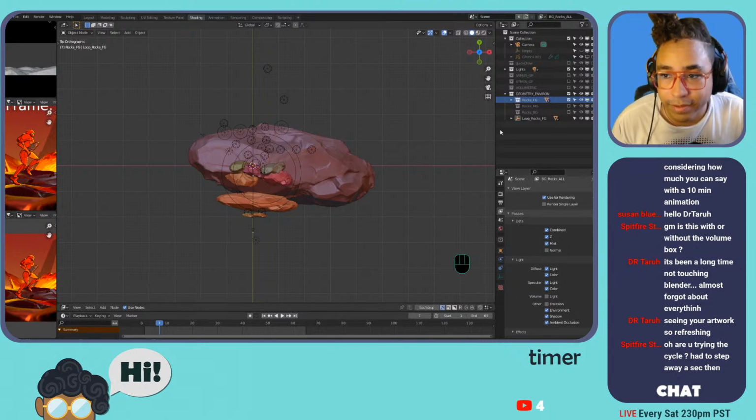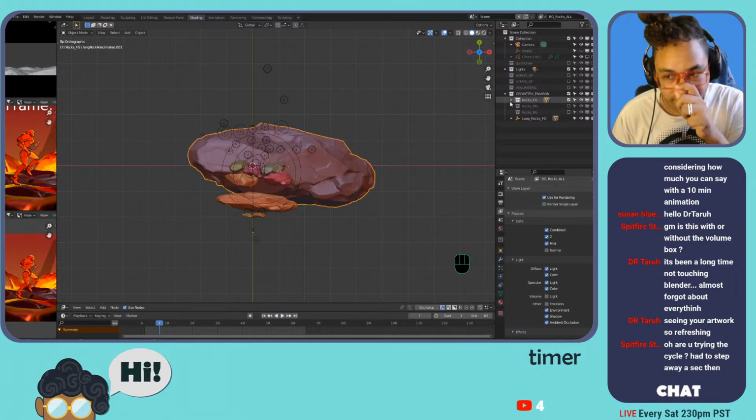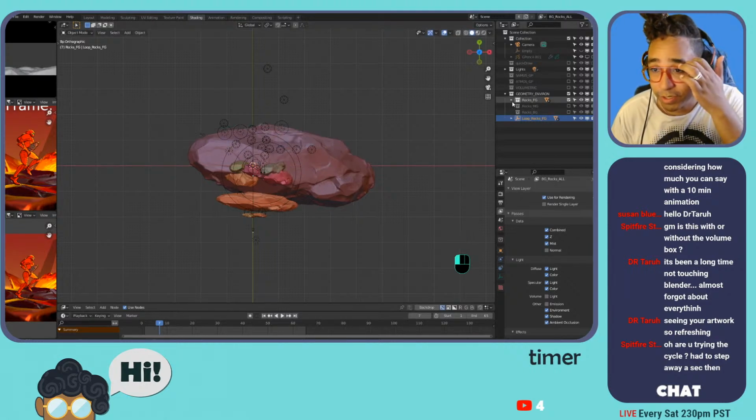Because right now, thinking about going into all of these and mirroring them, it's just kind of a hassle, right? I think there's a way to link them all together, but I want a fast way. Anyway, right now we have the constraint here, and we're moving it, and I want to duplicate this. Is there an easy way? Let's see.